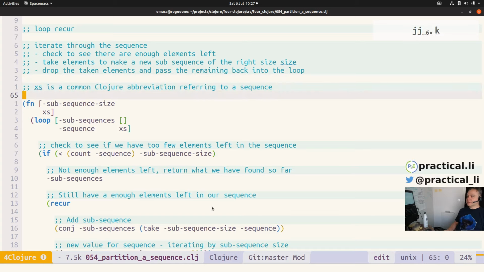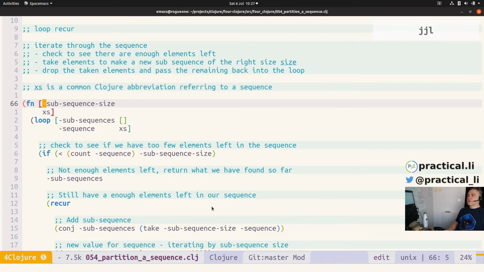Here I'm using xs as a common Clojure abbreviation to refer to a sequence. Wherever you see xs, that means a sequence or some kind of collection in Clojure, especially when you look at the Clojure documentation.